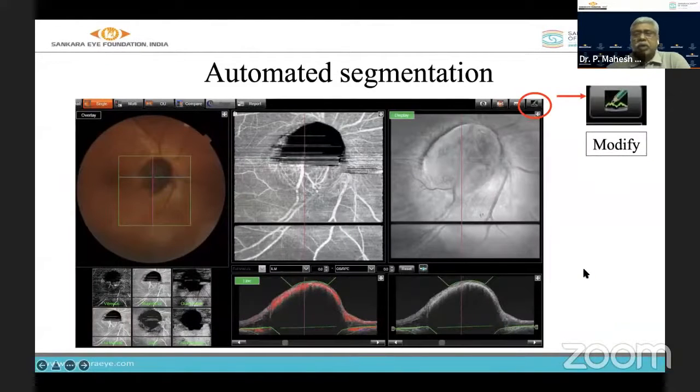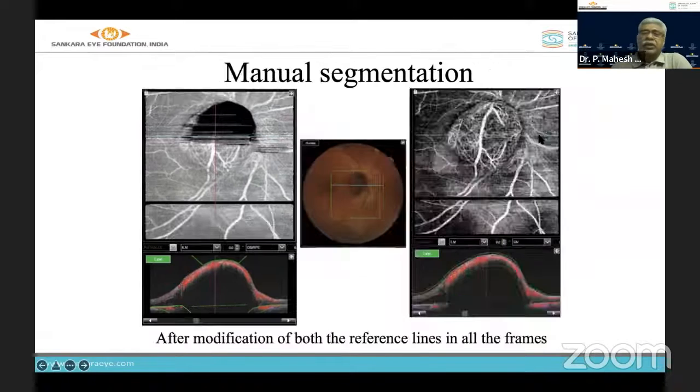So you can do OCTA in these elevated tumors. The problem is when you do a machine-aided OCTA, this is how you'll get these images, because the machine tends not to look at the elevation of the tumor, so it's not able to segment and give us a beautiful picture of the vascularity of the tumor. But on the other hand, if you sit and modify the OCTA and manually segment, you can get these beautiful images.